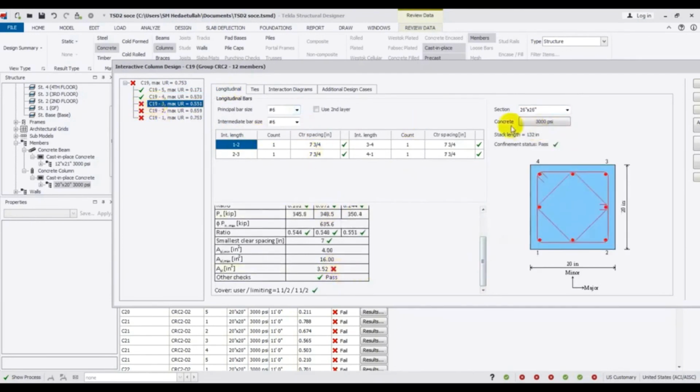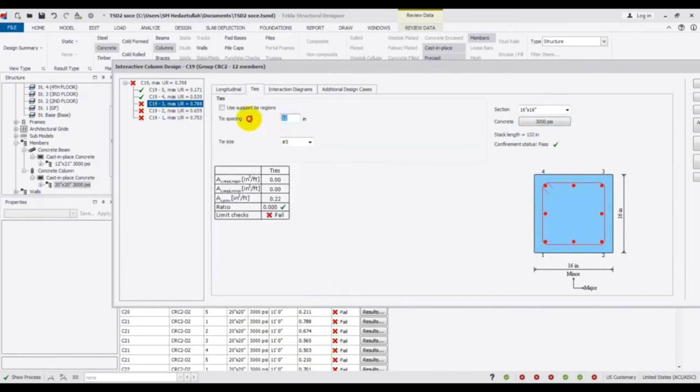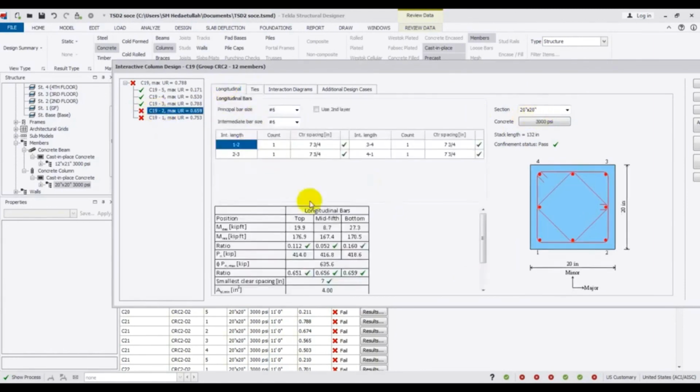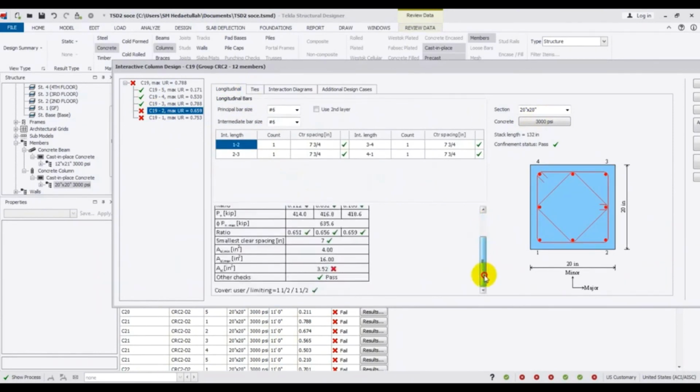So I will change its size also again. And for ties it's also 16. So from here again I will give here 6 inch tie spacing, and for that one I will give here the 16.